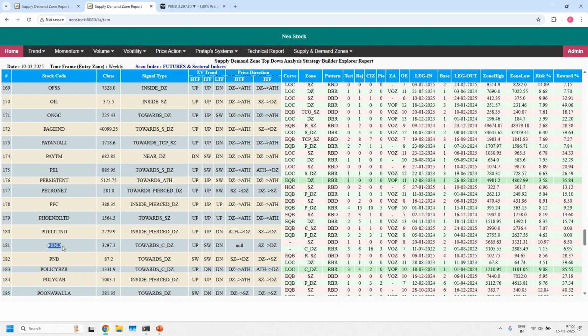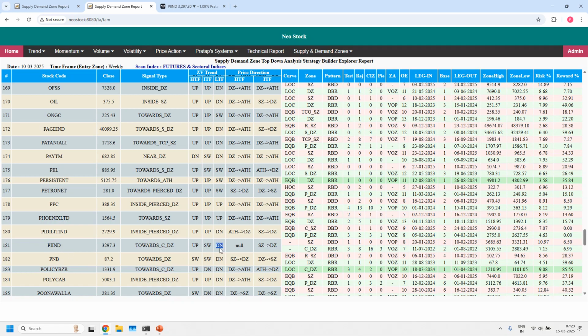I made a mistake. I am wondering, actually, it is showing downtrend, but it is uptrend. How can it be a bearish trade setup? Because for a bearish trade setup, the HTF trend should not be up. HTF could be sideways or it could be down. All of a sudden I was shocked, and I thought the software was not working, but actually I am looking at the wrong stock.